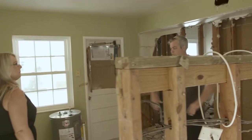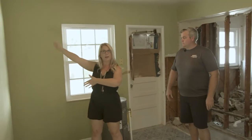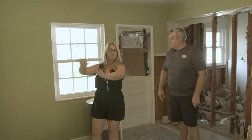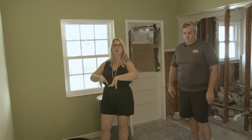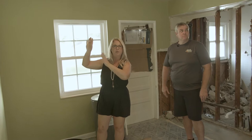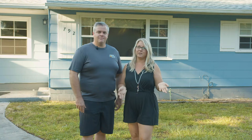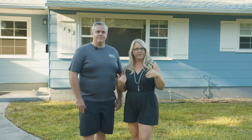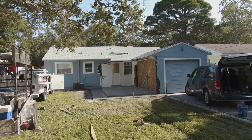So the fridge is going to go in this back area, and then we're going to have the stove in this area as well. So we're going to do our normal microwave, stove, fridge, and then just cabinetry. And then we're going to do the sink centered here. And like we love, it has a garage out the back which we can make into a master suite.